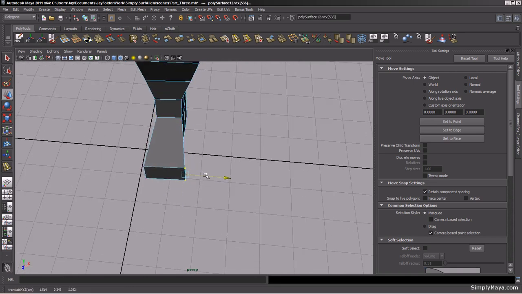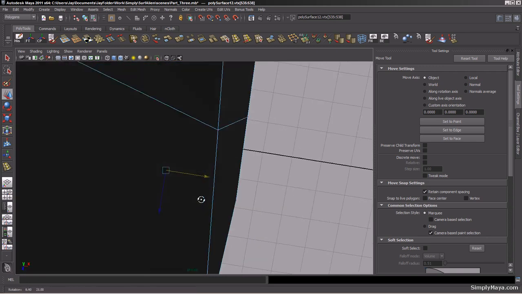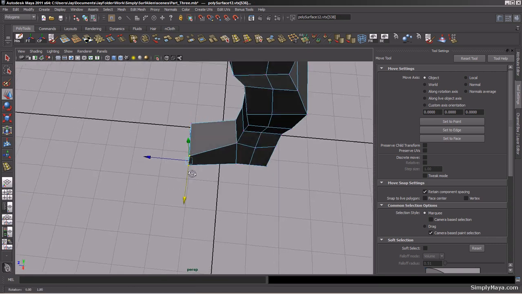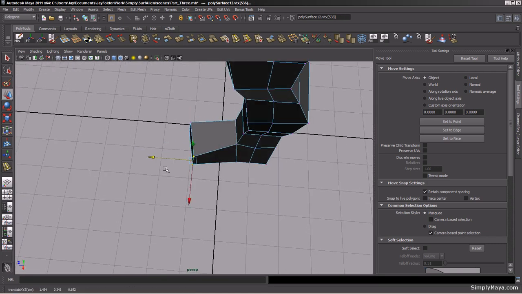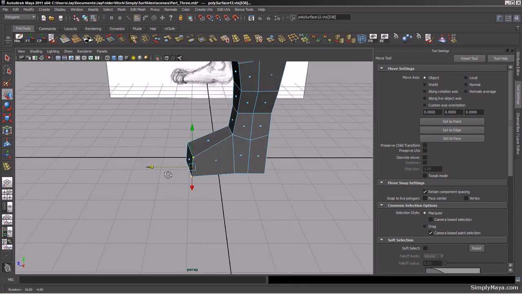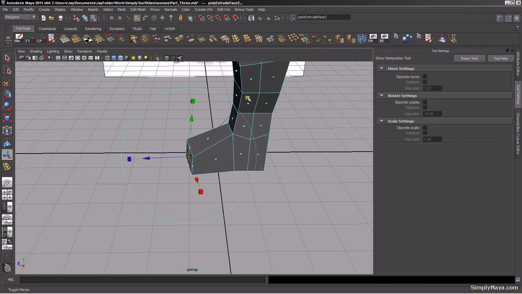We're just going to push that to about there. Actually, let's push that back a bit more, just so we've got that kind of angle that you get with your toes. If you have a look at your own toes, they're quite sort of sloped and a bit strange in some way. And then we're going to grab that front face and we're just going to extrude that forward once again, like so.